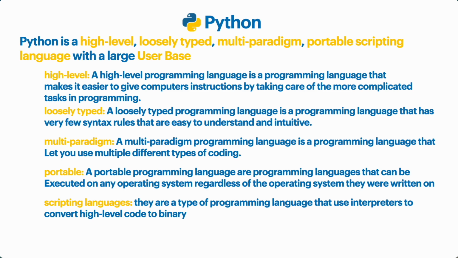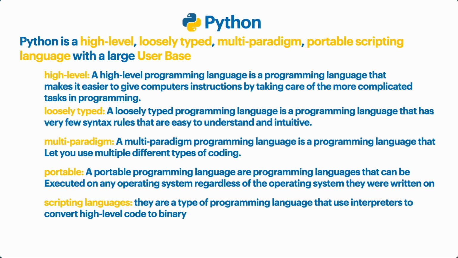The two major types of translators used in computer science are interpreters and compilers. There are a lot of differences and similarities between interpreters and compilers, and I'll list an article for those in our Google Classroom assignment, so check that out if you're interested. But one advantage of interpreters over compilers is that interpreters are much faster, so they can convert your code from high level to low level much faster, which makes development much faster and easier because you don't have to wait a long time for your code to run.